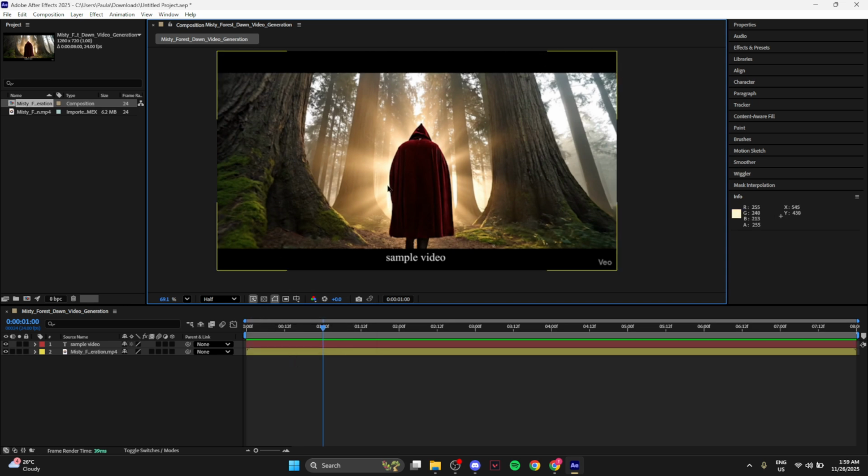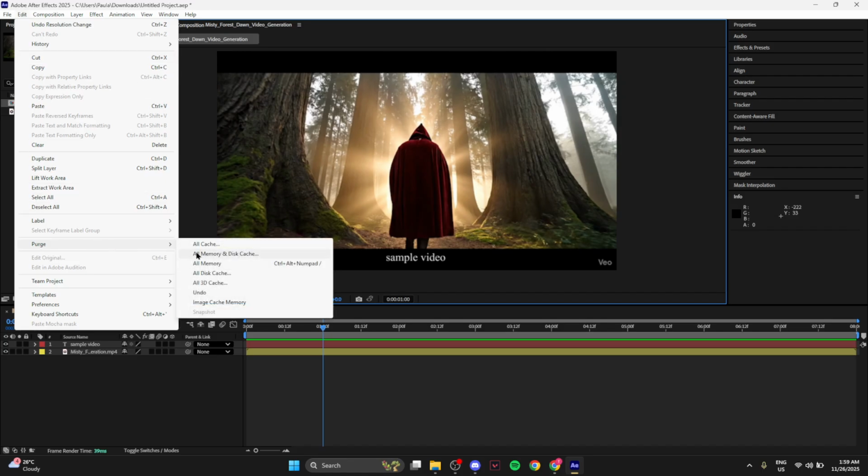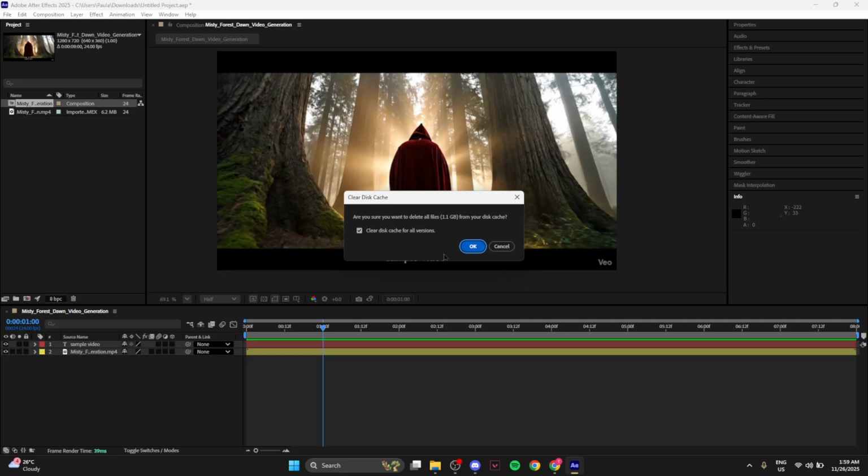Now, let's dive into some edits you can make within the menu. Navigate to the Edit menu located at the top of your After Effects window. From the drop-down that appears, keep an eye out for the Purge submenu. Within Purge, select Purge All Memory and Disk Cache. This option is a lifesaver if your system is bogged down by cached frames. These frames can stack up during your editing sessions and unnecessarily tax your computer's performance, slowing down playback.